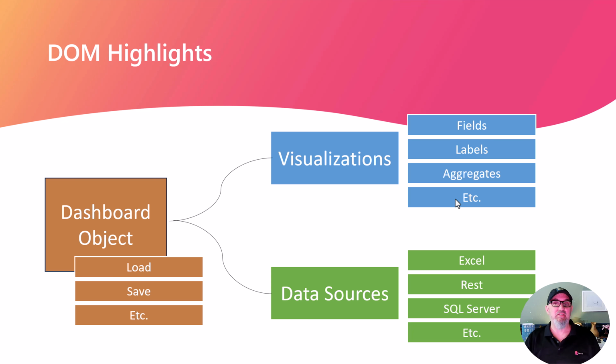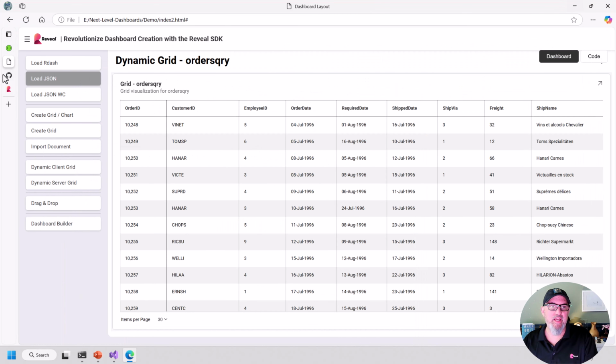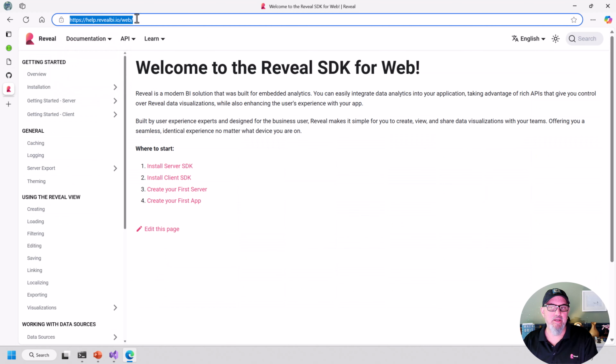So today's presentation is around a bunch of killer scenarios that you may want to create using the document object model libraries. We're going to look at the DOM at GitHub. I'm going to show you a little bit about the web component wrapper that we're going to be using for some of the demos, just so you're exposed to it. We're not going to do any deep dive. And then we will head off and do some demos. So let's minimize PowerPoint. The first thing I want to do is take a look at the docs for Reveal.